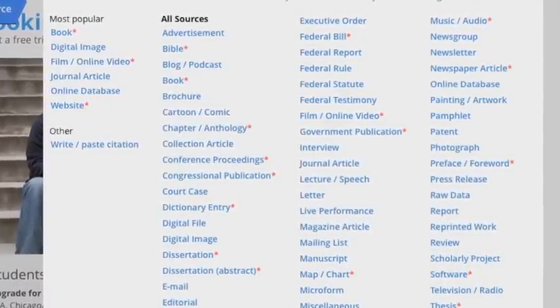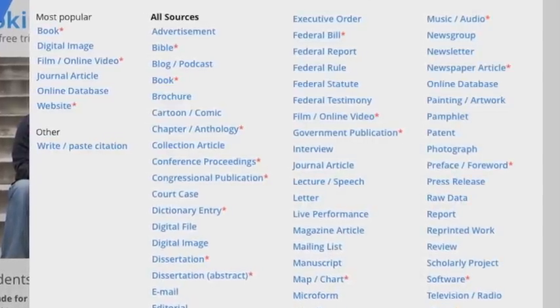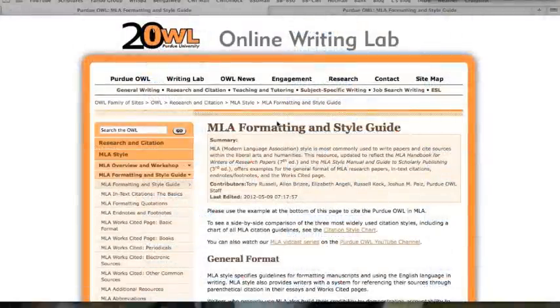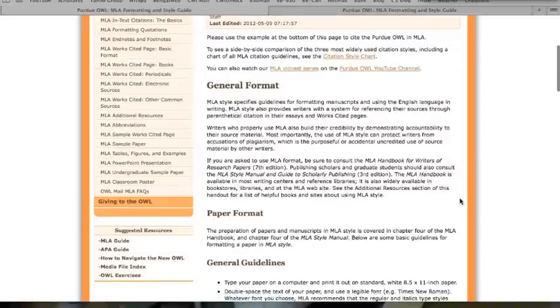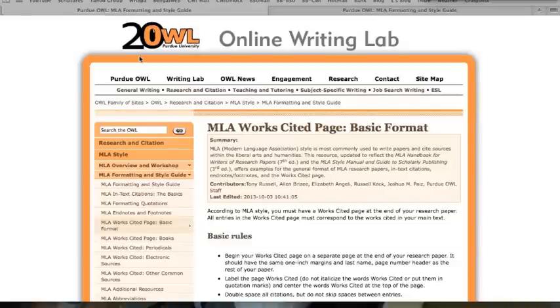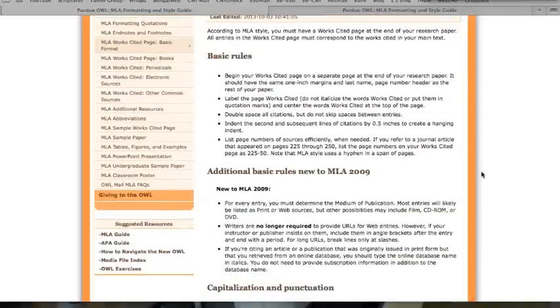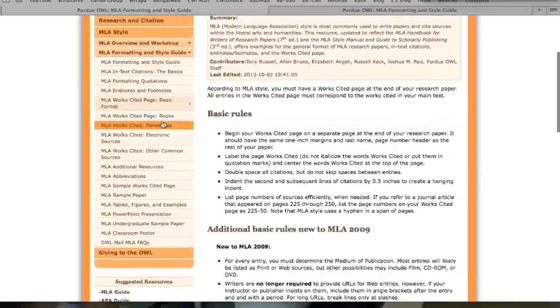You know, some teachers are purists. I'm okay with you using a website like this. The only problem is that if you put the information in wrong, you're going to get the wrong information out. So you should be familiar with how a citation is supposed to look. That's where Purdue OWL's online writing lab comes in handy. Just Google Purdue OWL MLA. And you'll get to this web page, which will give you the basic rules.